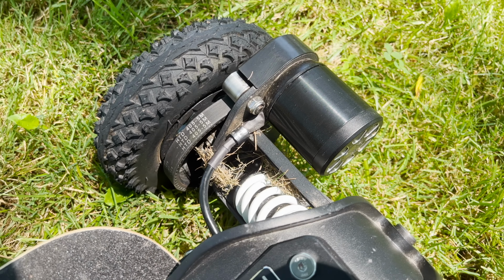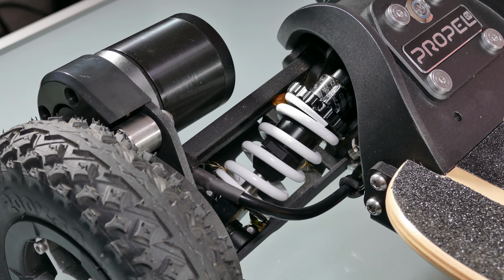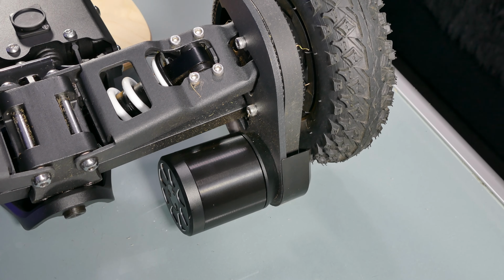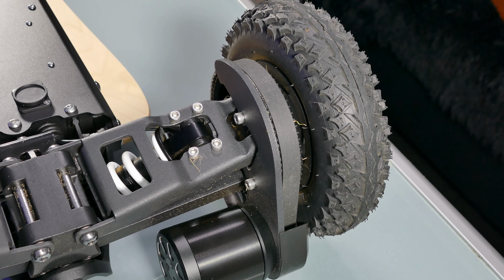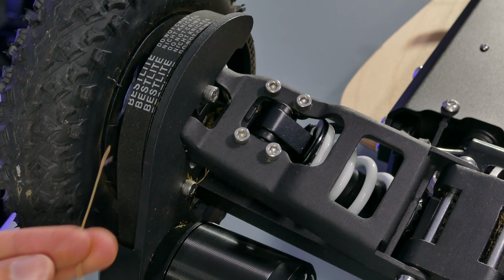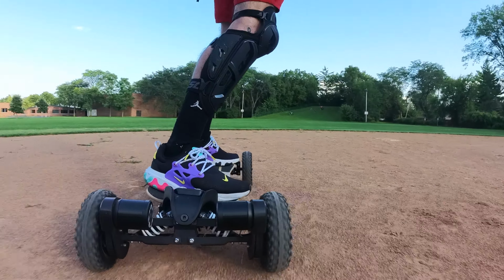Moreover, when riding this board off-road on either grass or dirt, you're going to eventually get dead grass or small sticks caught near the belts, so it's crucial to clean these areas after or during riding because you wouldn't want your belts to snap or your pulley system to get damaged. Debris is going to eventually cause harm to it over time since it's an open board when you don't clean it, and you'll get random noises that could lead to issues if it's not properly taken care of. So clean anything you can, especially the pulley system and motors from time to time. By the way, a pressurized air duster would be perfect to have and use on this board.